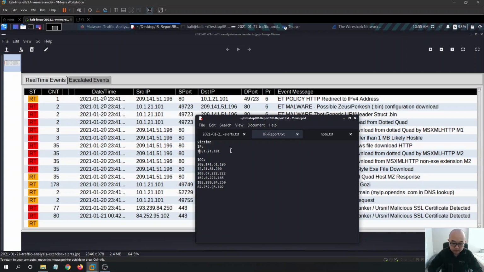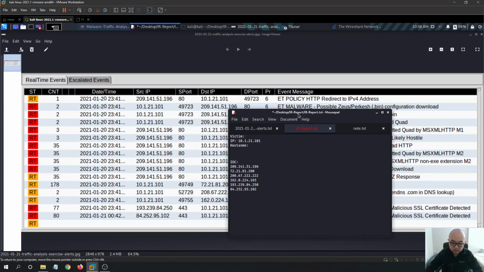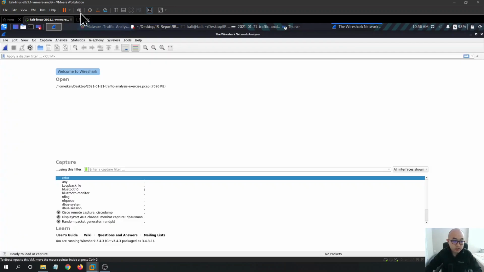And we believe we need to collect the host name as well. We are not sure yet, and we have this MAC address as well. And the user account, right? So those are the information we need to collect as a security analyst.